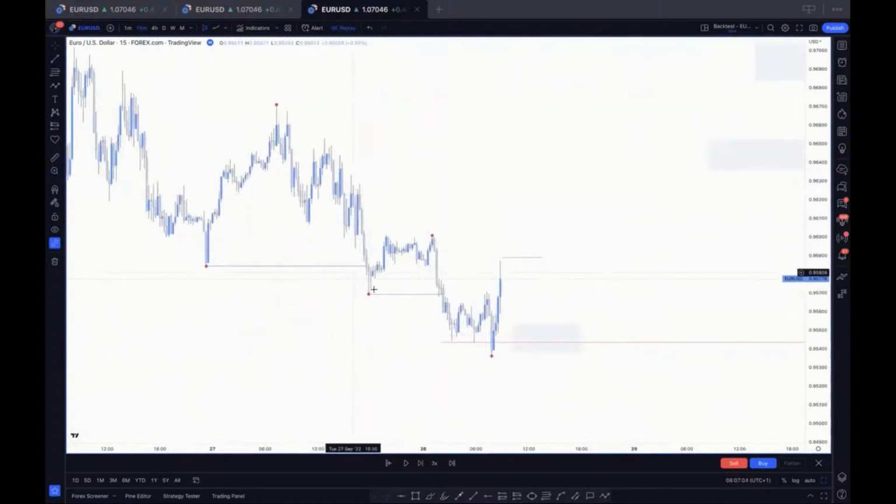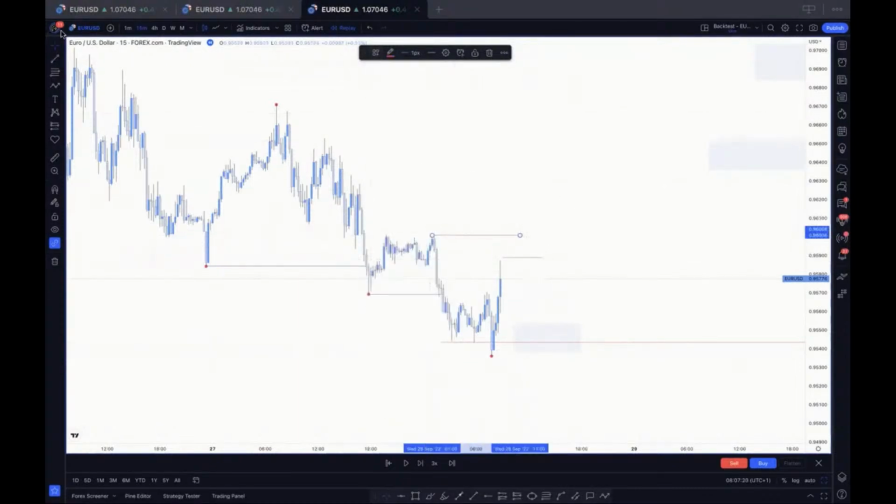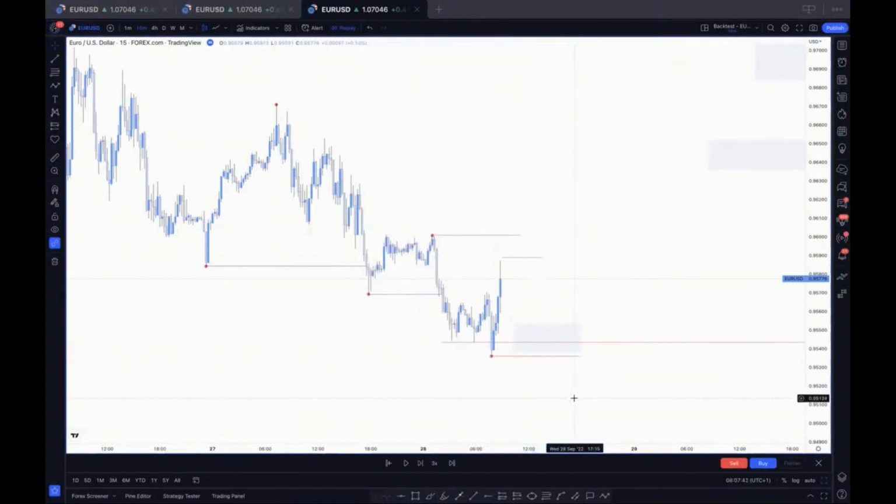Now, you can actually see that building a multi-time frame analysis, we started on the 4-hour, understanding that the 4-hour was bearish, and then we dropped down to the 15 minutes, and now we're able to draw a structure on the 15 minutes, and we still see that the 15 minutes is still bearish, right? Now, if we also draw this line tool here from this high, we can see that this is going to be our swing high on the 15 minutes. I also do the same thing here. This is going to be our swing low on the 15 minutes. So this is our swing high, this is our swing low on the 15 minutes, right?